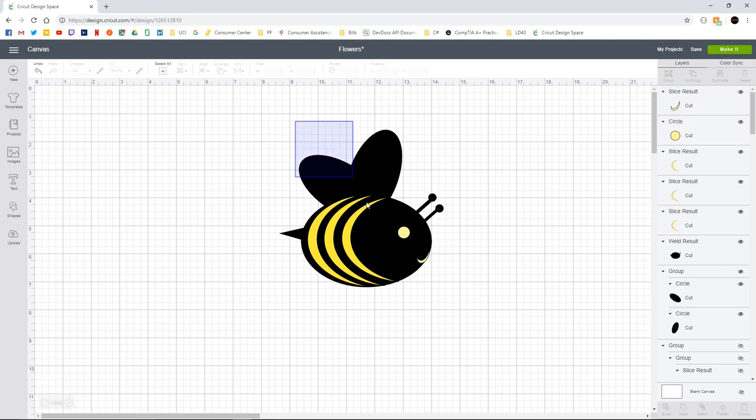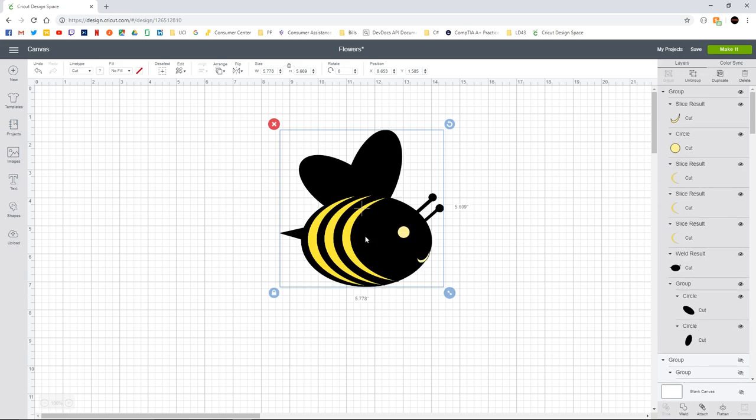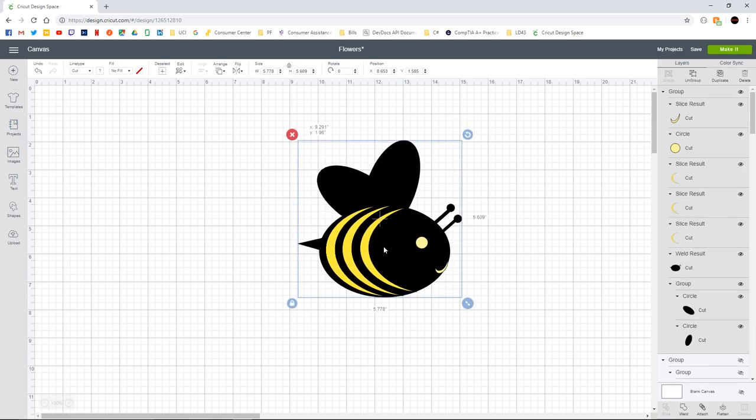For the last step, I will be highlighting the bee and grouping all the pieces together to keep them from moving. And finally, here is the finished bee.